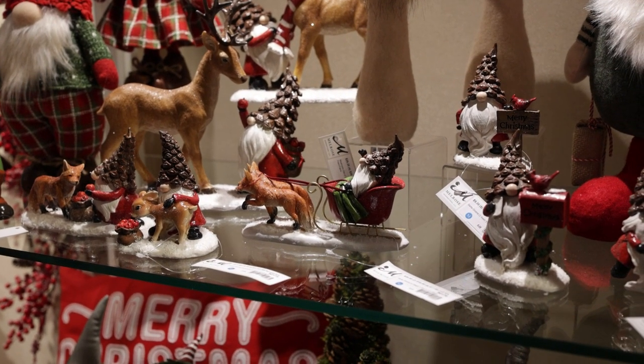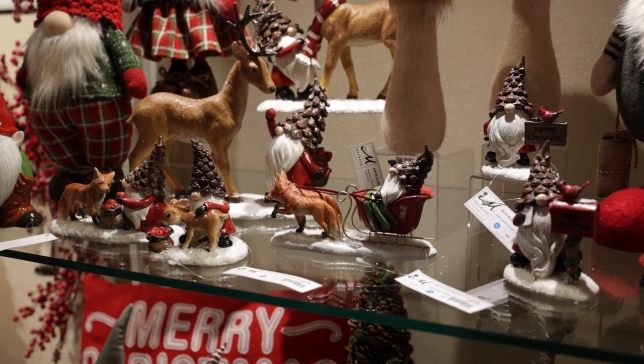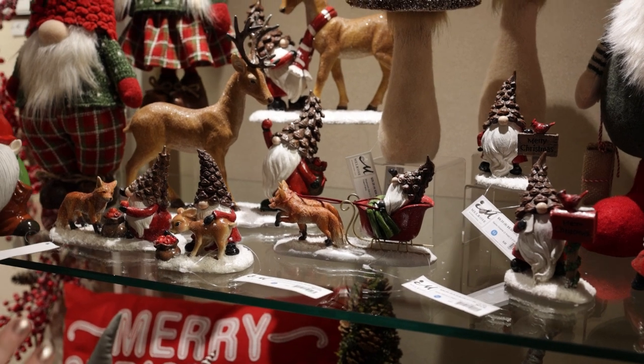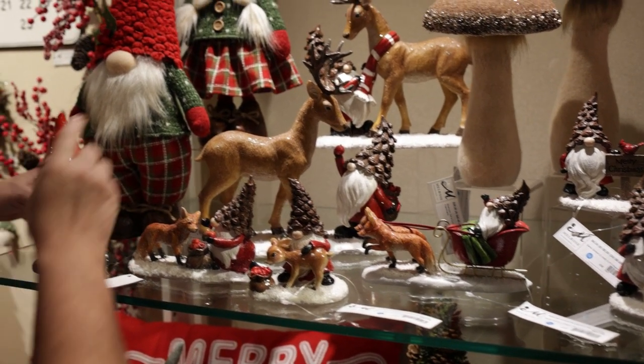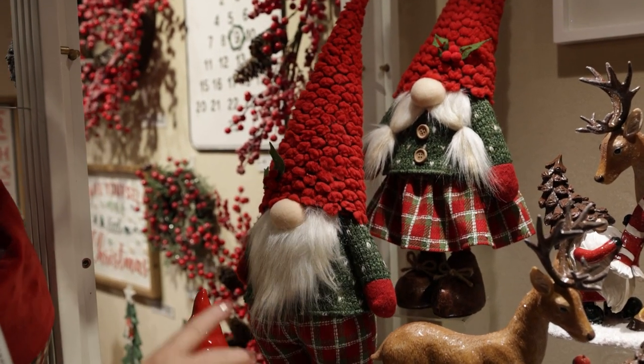The color scheme is similar from the last few years. So if you've had some gnomes with us or you still have a few of those in your cart, they're going to coordinate very nicely. But it's also about the details — this one thing is wonderful and soft. I love running my hand on this; it's very nice.